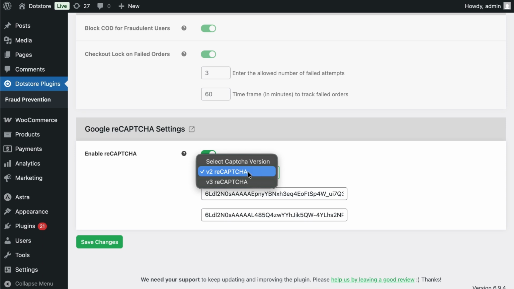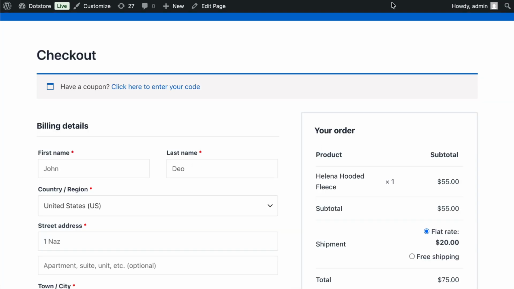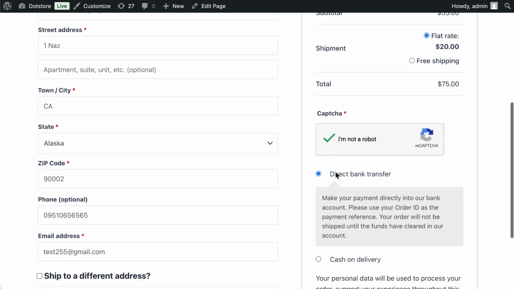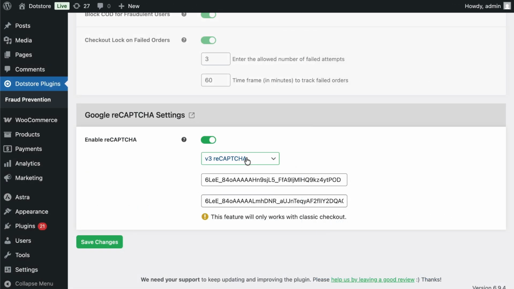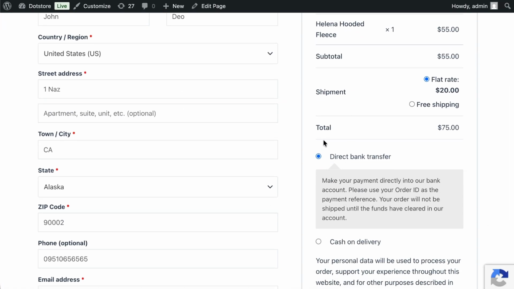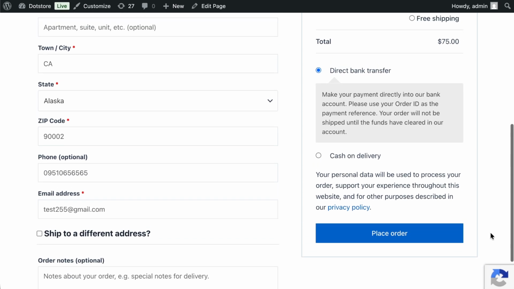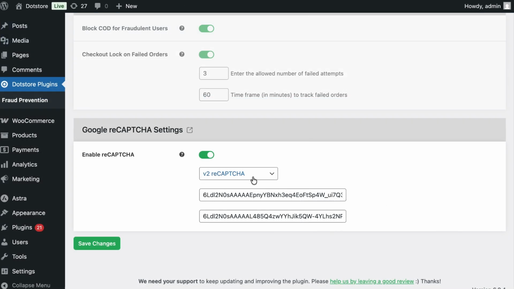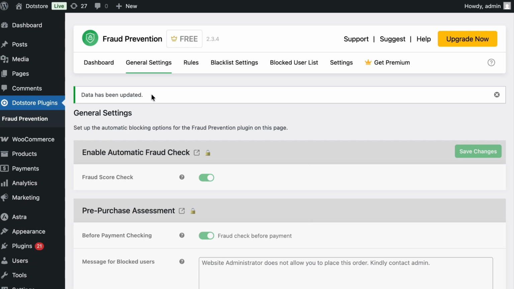If you use reCAPTCHA version 2 checkbox, the customer will see the I'm not a robot checkbox before placing the order. They need to verify it before the checkout form is submitted. If you use invisible reCAPTCHA or reCAPTCHA version 3, the experience is usually smoother. The customer may not see a checkbox every time. Instead, reCAPTCHA works in the background and checks whether the activity looks normal or risky. This is helpful if you want security without adding an extra visible step for every customer. For this demo, we are using the version 2 checkbox so you can clearly see how it works.